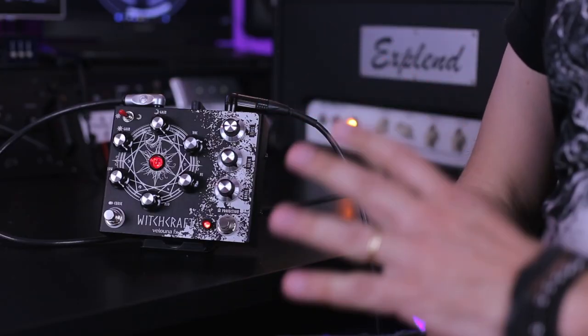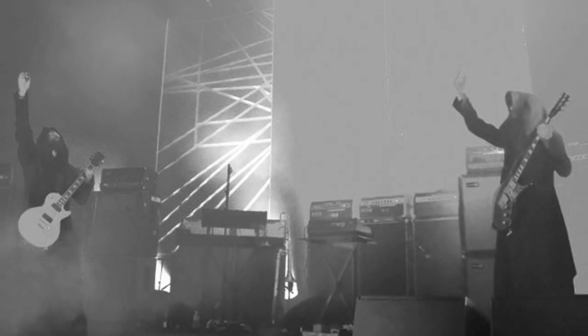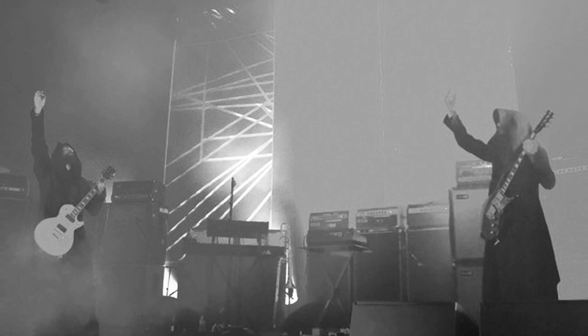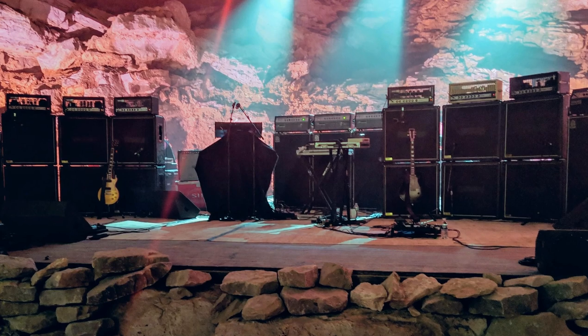You were able to listen, it's a doom metal beast for sure. This pedal is based off the preamp channel of this amp here from Sun Amplifiers, the Model T. Sun Amplifiers is well known on the doom stoner metal scene, with bands like Red Fang, Melvins, and Sano, which the name is a reference to the amp. Those amplifiers are so unique and have this fuzzy sound like old Black Sabbath stuff. It's amazing. What do we have here?